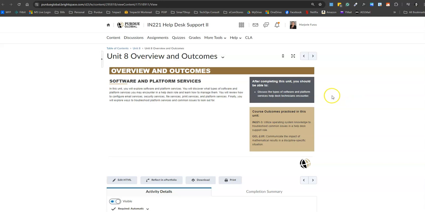And then in the overview and outcomes, as I stated, discover what types of software and platform services you may encounter in a help desk role and how to manage them. By the end of this course week, you should be able to discuss the types of software and platform services help desk technicians encounter. Okay.